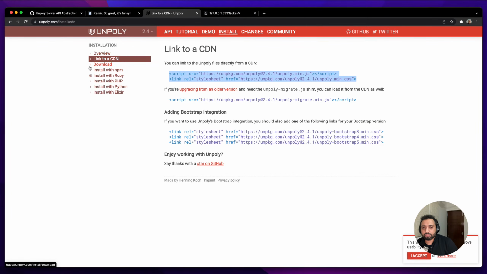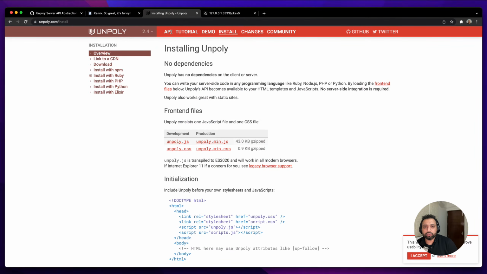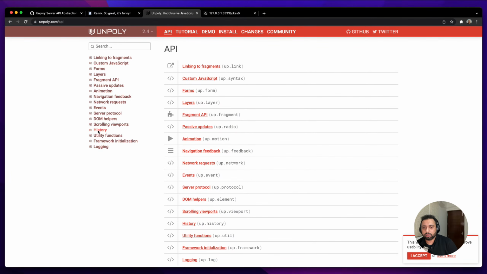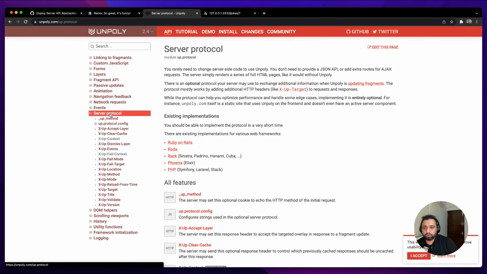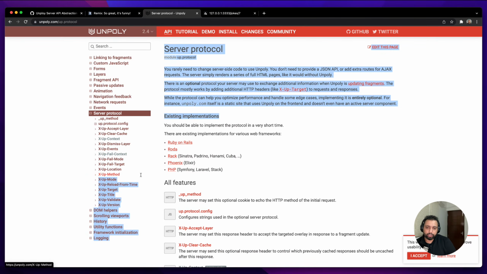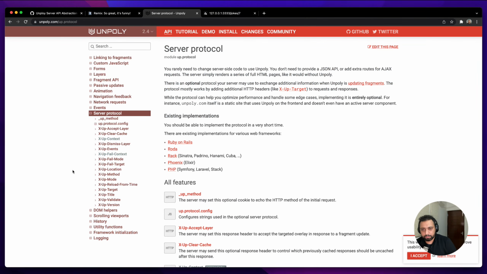So if we go to the API, and we go to the server protocol, they're basically using these headers that they send to the server, and they can also accept them in response from the server. In that way, you are not only relying on the HTML attributes, these headers can also tell you what your client-side code is trying to do.